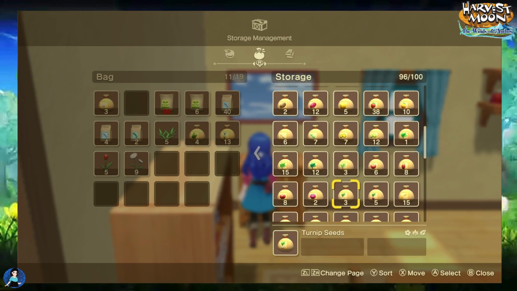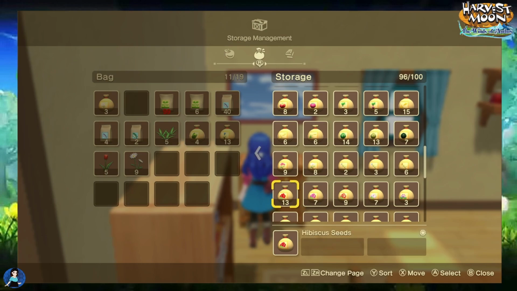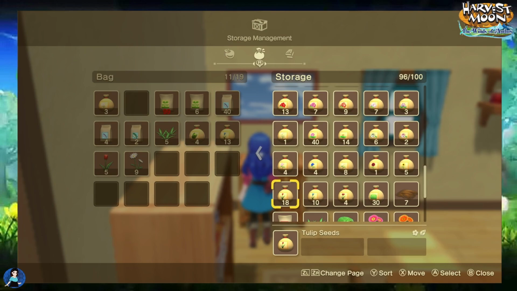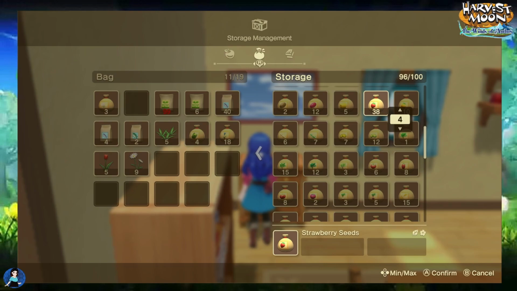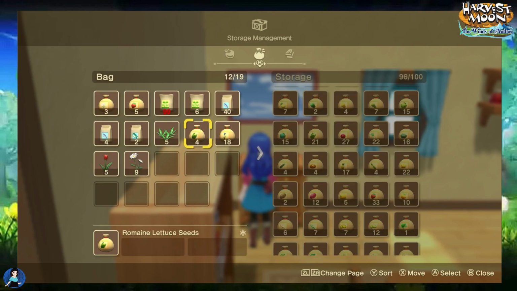Can I organize these? Thank you. Now, what did I need from here? I needed the ice trumpets, which we'll take 5 of. And the strawberries. Where'd the strawberries go? I thought they'd be down with like the watermelons and stuff, but no, they're there. Because we need to try and grow some white berries. Alright, well, we've got plenty of ice trumpet on us, so that's fine. We've got 3 marguerites, which we will try and grow.